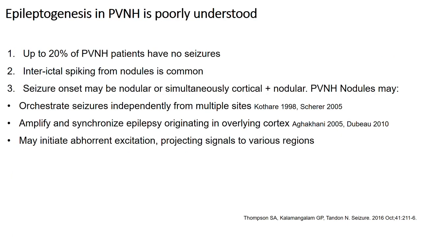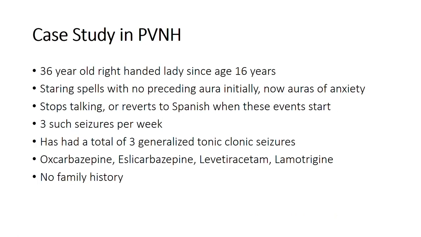As you might imagine, these abnormal brain cells, when they don't get to their destination and make the connections that they normally would be expected to, still fire and still make activity. And this activity is often abnormal, which is why they result in the genesis of seizures. So these seizures can occur either in the nodule itself or simultaneously in both the overlying cortex and the nodule. This highly synchronized abnormal activity is a hallmark of PVNH. With that, I want to hand over to Dr. Latu, who's going to talk us through a specific case that illustrates our points.